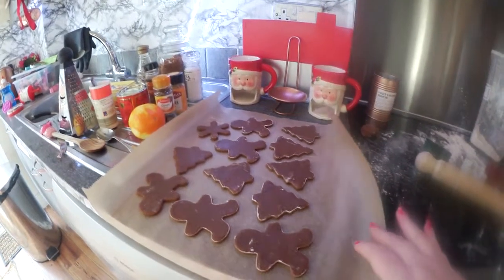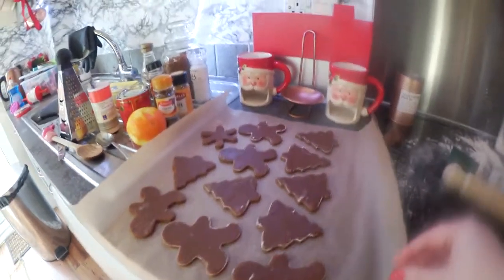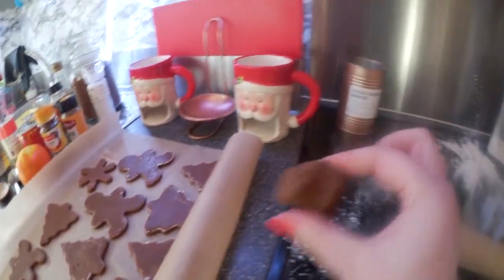So I managed to get a few more. I'm going to put this onto a baking tray now in a moment. And I have a tiny bit left over to add to the next batch. So the other ones should be ready to come out of the fridge.